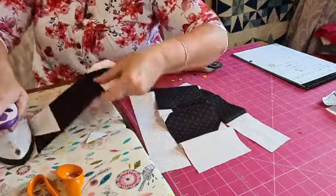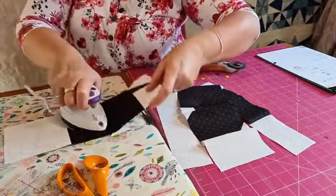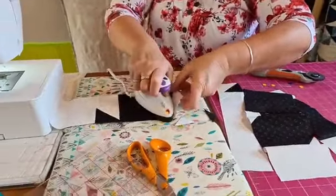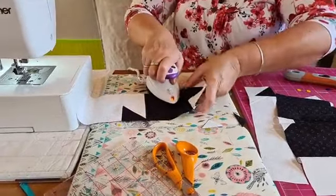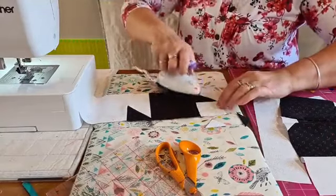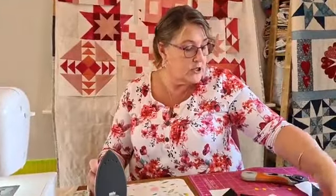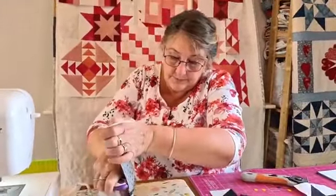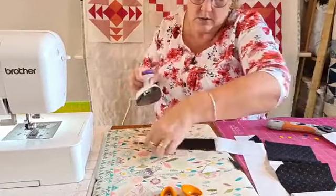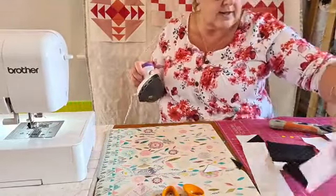You know about nesting, do you? Nesting is when you take your seams, and if they join, you try and iron one way and one the other way, so that when they come together, they nest in. You can feel them joining. So we're going to iron that one that way. I think there's only one seam that actually joins on this one, so you can get away with it if you don't do it like that.